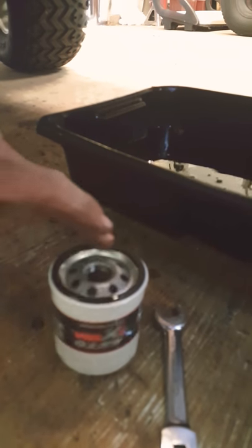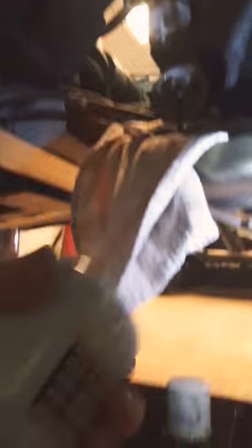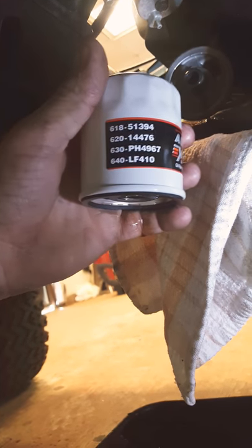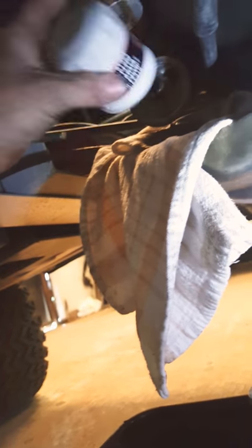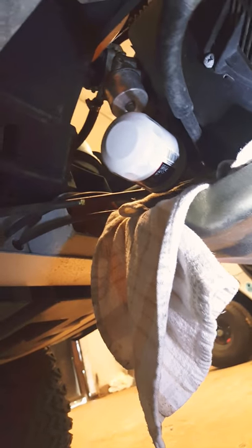Then get your new oil filter. Always take a little bit of oil and put it on the O-ring so it won't stick when you go to take it off next time. You don't have to over-tighten these. These are the part numbers here for the oil filters on a Club Car President if you need a part number — NAPA has got them, Advance has got them. Put it on here and you don't have to really crank it down — just tighten it up a little bit and the O-ring will still seal good.